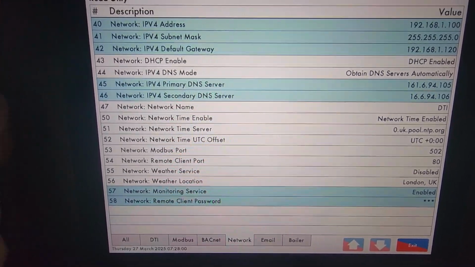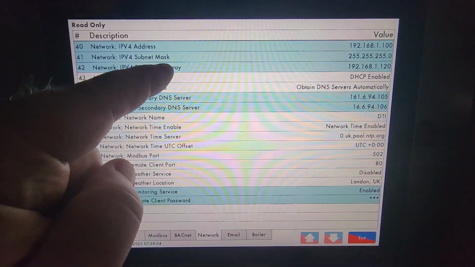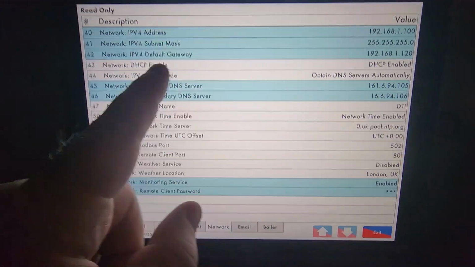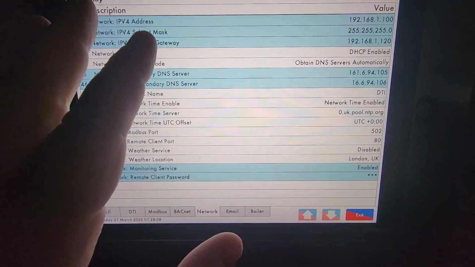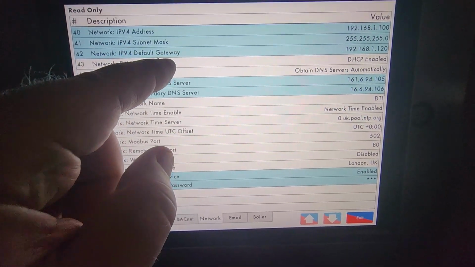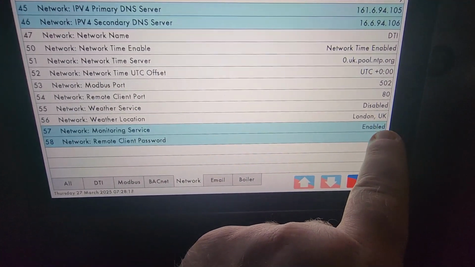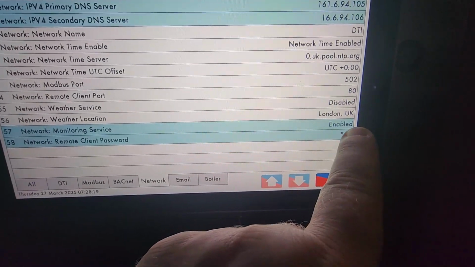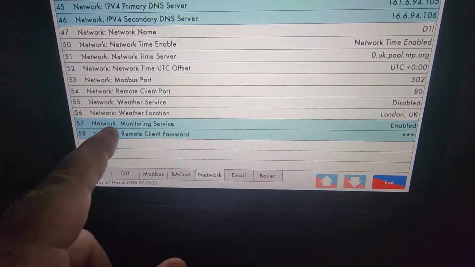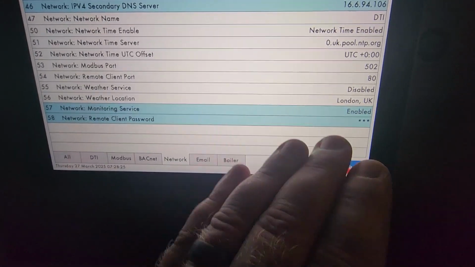This is not on any kind of a public network or anything, so we don't have to worry about any of that. But if you do not set the DTI as far as its network communications, if you don't set it up properly, it's not going to communicate to the proto node, and this is where you're going to do that. You're also going to make sure that you have it enabled. This is another thing too. This is one of the critical points here, is you have got to set up network monitoring service enabled. If that is disabled, it is not going to talk.